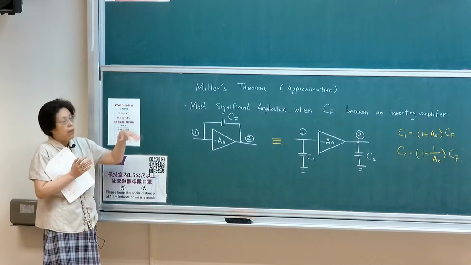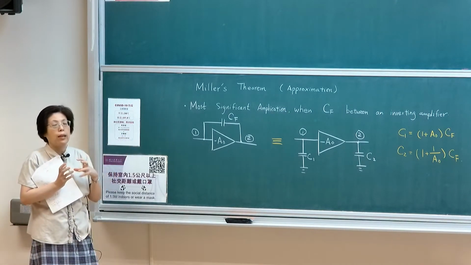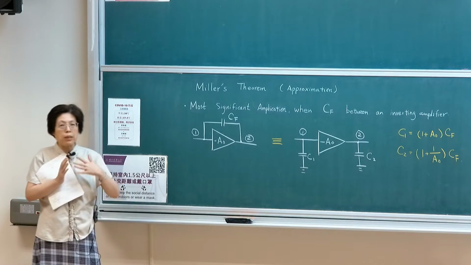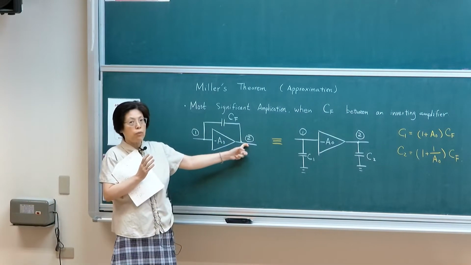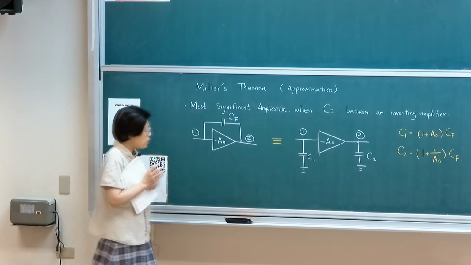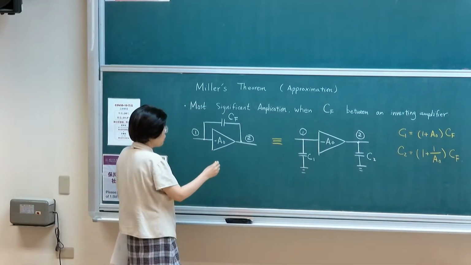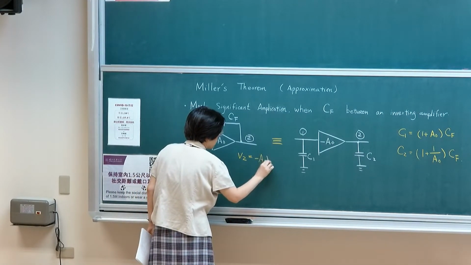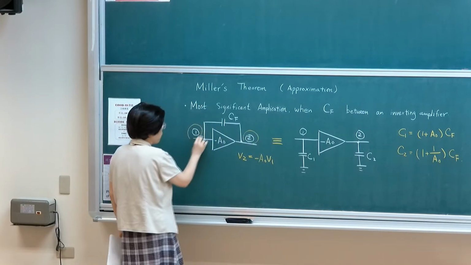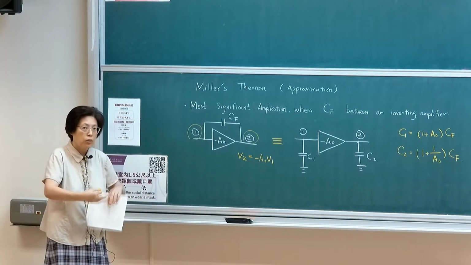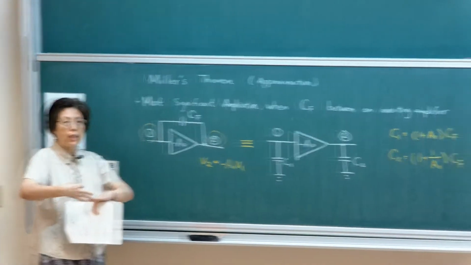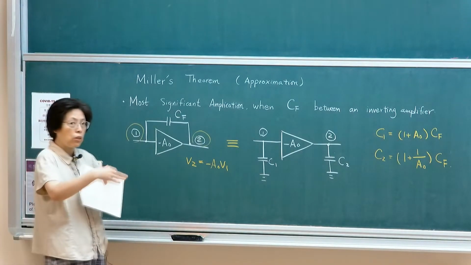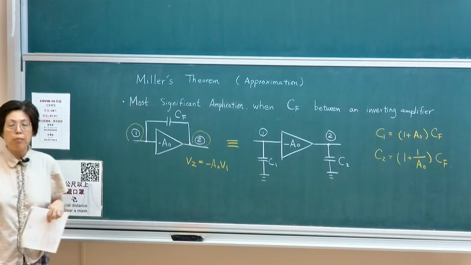But we're going to talk about a very special case of capacitance, which is that it's not placed in reference to ground. When it's not placed in reference to ground, that means the opposite terminal can move as a response to V1 as well. This is when the Miller effect occurs, when V2 equals minus A0 V1. So V2 can respond to V1. When you try to fill up your tank at this terminal, you try to drive up terminal 1, what happens is that the opposite terminal actually falls down if you have an inverting amplifier.